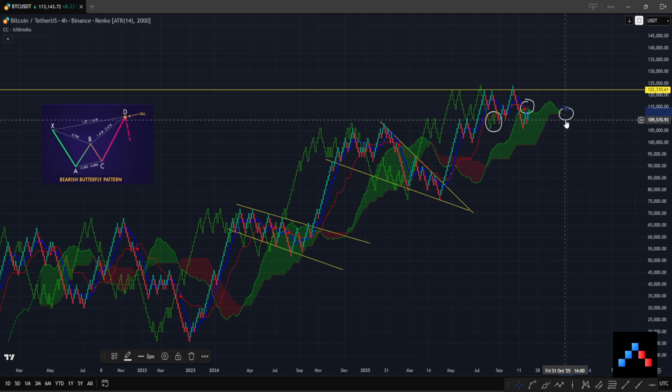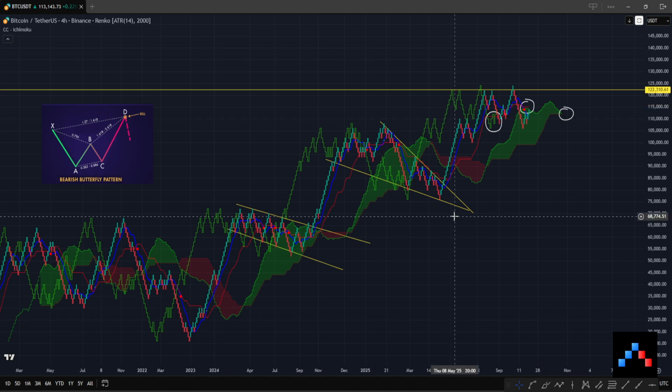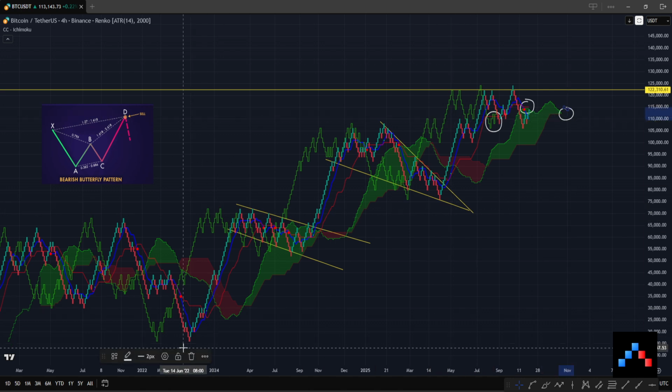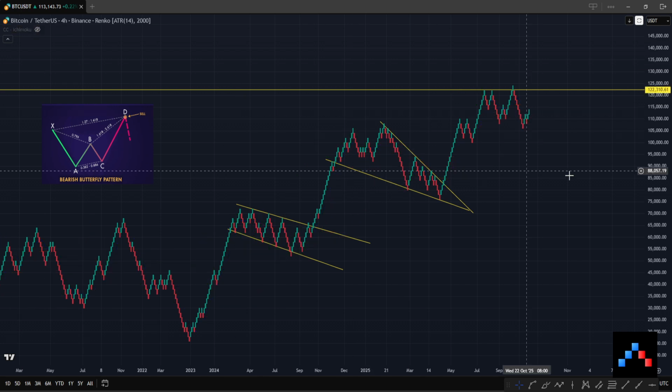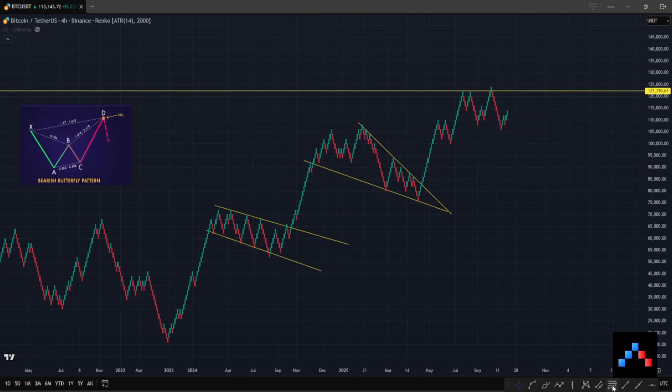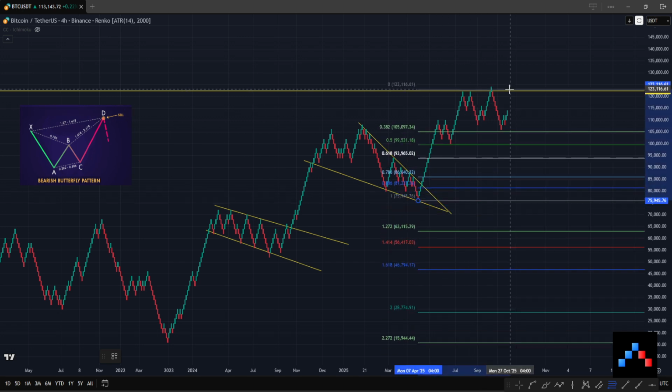Okay, it's not the end of the world. Everything is good, everything is okay. This is what the price action is doing in a natural way. So let's see some targets. We discussed that Bitcoin is in a downtrend formation so far. So let's have a look where we can actually stop and have a small bounce by using a Fibonacci level from point A to point B. Okay, let's have a look.